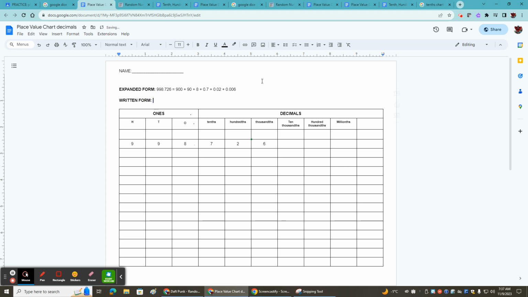So there's 2 ways you can do the written form. This first way is how I prefer you to write it if you're able to. We're going to write it using nothing but words. So 998. And remember, we write and say the word "and" when we get to the decimal.